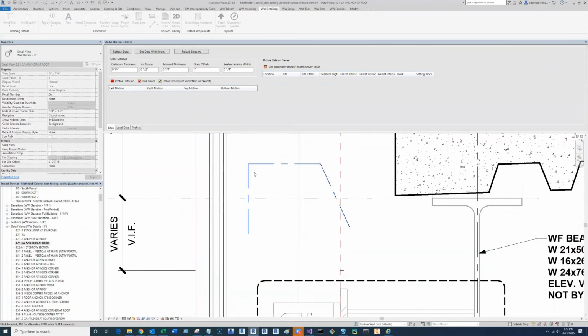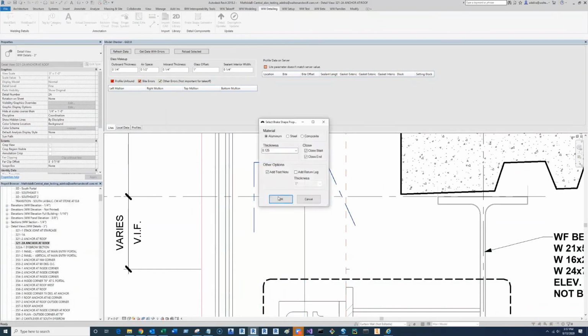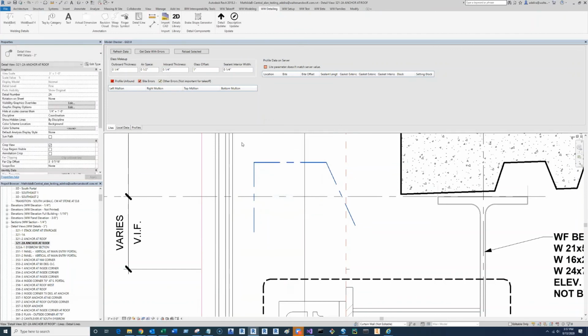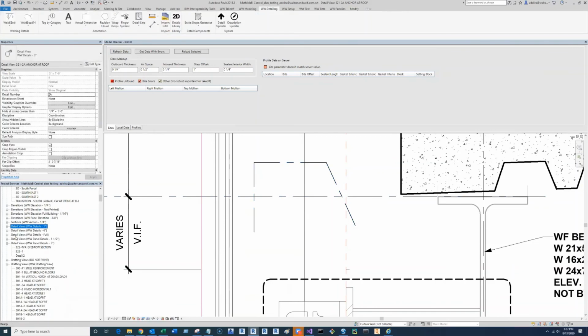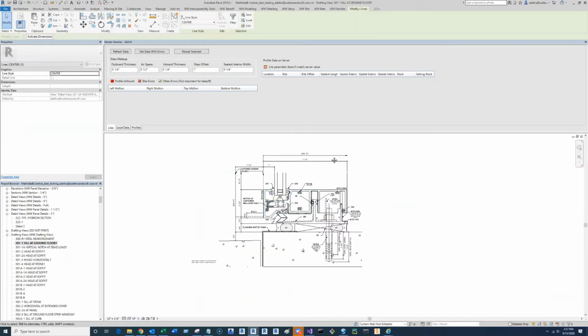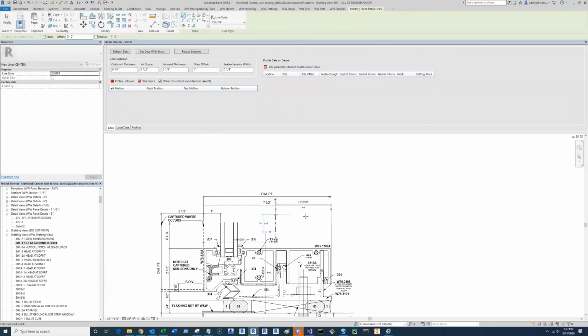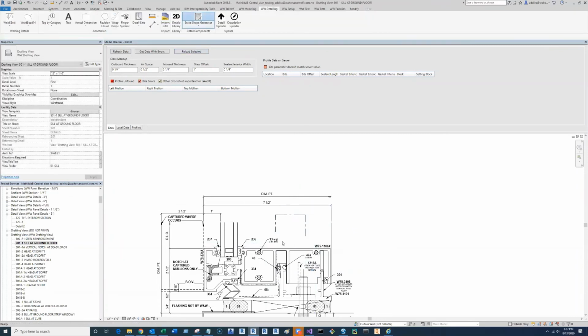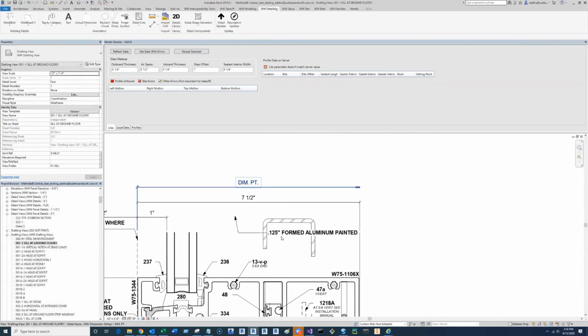Detail view. You can't make it in a detail view. Oh, nice. That was weird that it didn't let me place it in that kind of view.